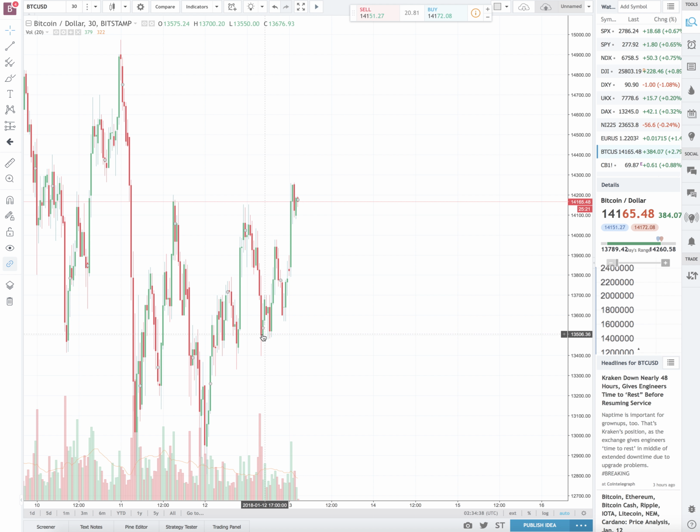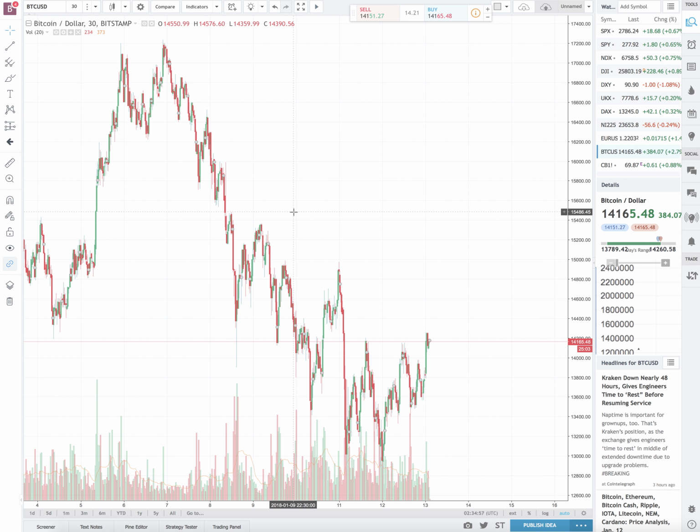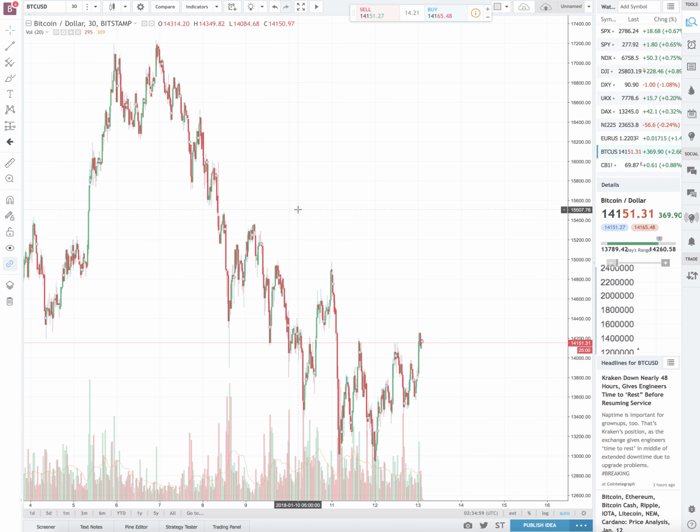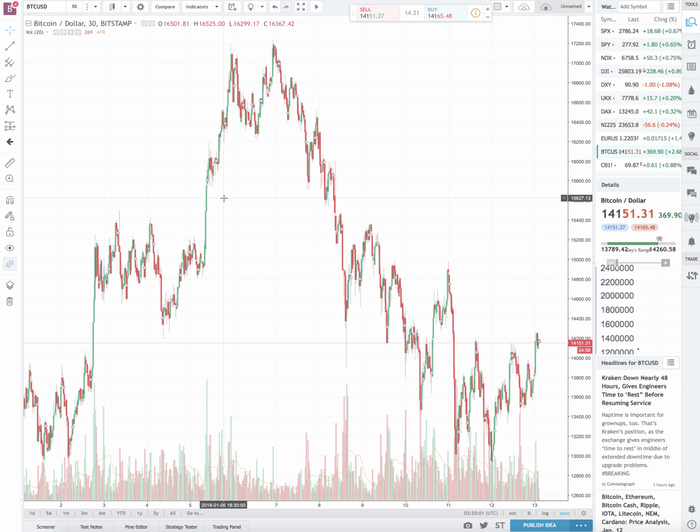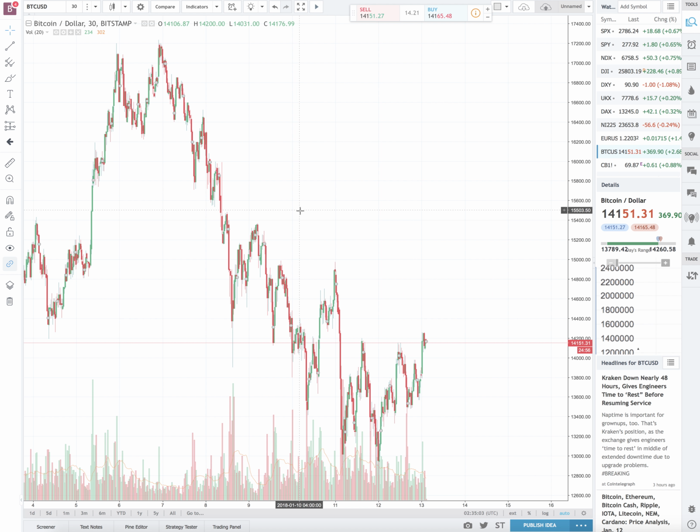And so you're seeing that here, and you saw that down here, and you saw it again in this region here, and you're clearly seeing it again in this region here. So a higher low is a good bullish sign, and a lower high is a bearish sign. And that's just very fundamental basic stuff. And it's a tongue twister, so I apologize for screwing that up a couple times. But anyway, I just wanted to go over a quick TradingView video.